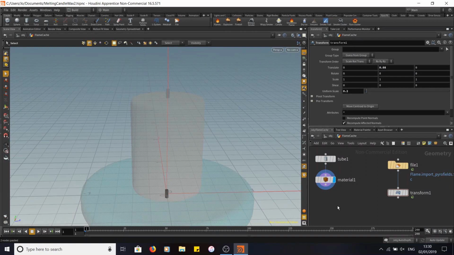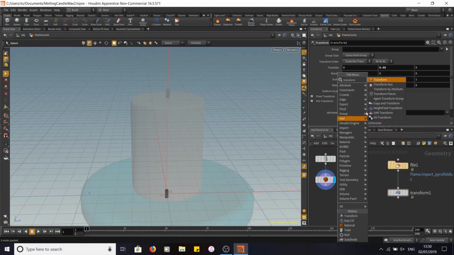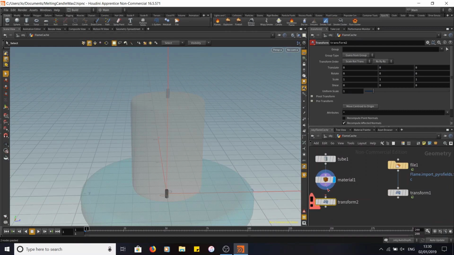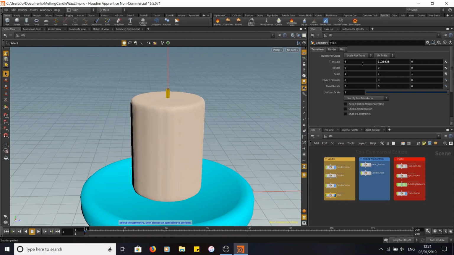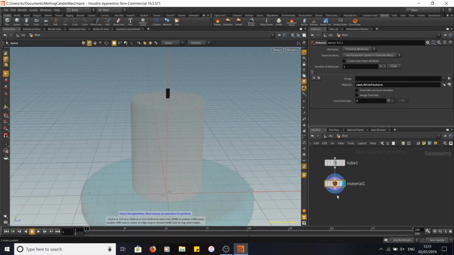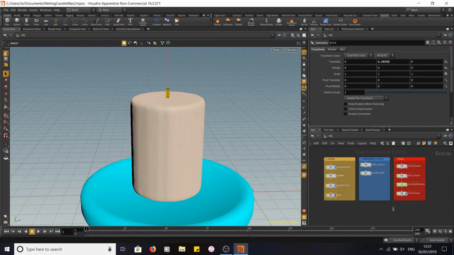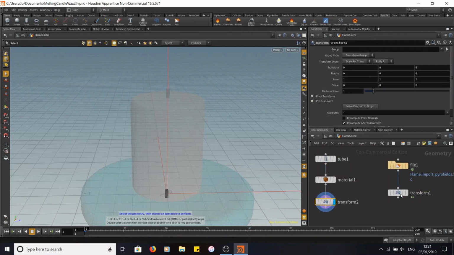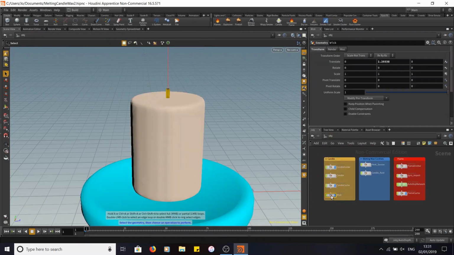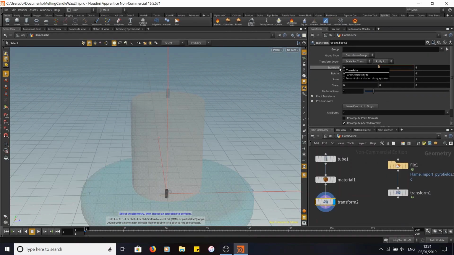Okay, so mine's gone down there, so what I just have to do is get my transform node. I think that's probably my fault from earlier. I think I said earlier to move it up here. Probably would have been, in fact, definitely would have been better just to use a transform node, because then you could have copied them all over and it would already be in the right place. So right now, all we've got to do is add the transform node here. I've just gone here, copied that figure there so that I can paste this here. And then that moves it into the exact same spot that that was and we're all good again.